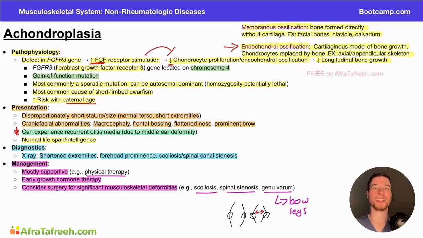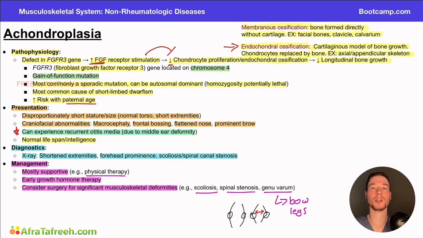So a classic presentation for this type of condition is going to be something along the lines of a 9-year-old child is brought to the pediatrician by their parent, and the parent is concerned that the child is not as tall as their classmates. They say they've become a little bit worried as the child's growth appears to have been stunted over the last couple years, and they're wondering if there's anything they should do. On a physical exam, you notice that the child is a bit short for his age range, but does not appear to have any cognitive deficits.